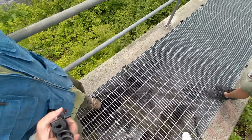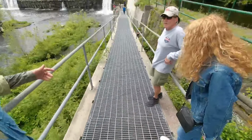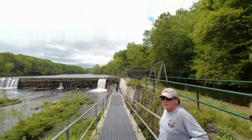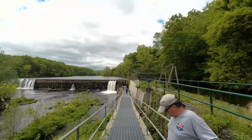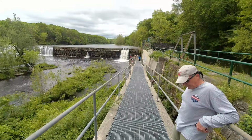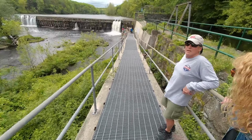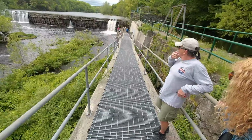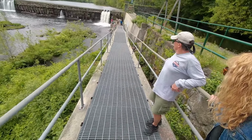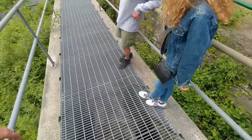Back 30 years ago, 20 years ago, before they built the fish ladder, you would see thousands of shad and occasionally a salmon swimming in a gigantic circle here because this was as far as they could go. Now these shad are going to get over that dam and they're going to go to Warnoco, and that's as far as they're going to go. So it's kind of an interesting thing, and finally we smartened up and put in a fish ladder.